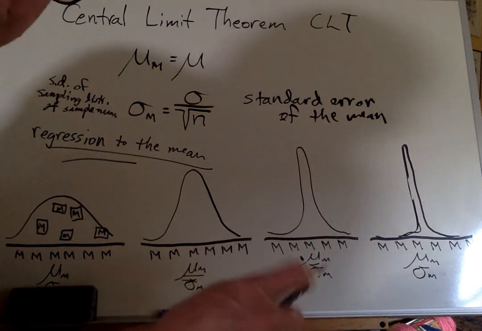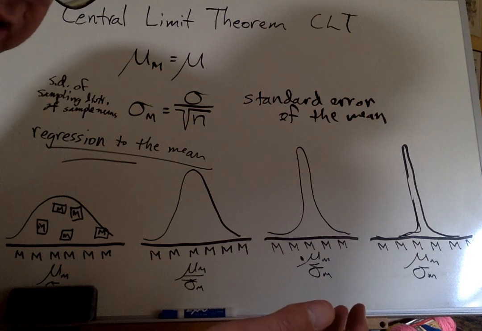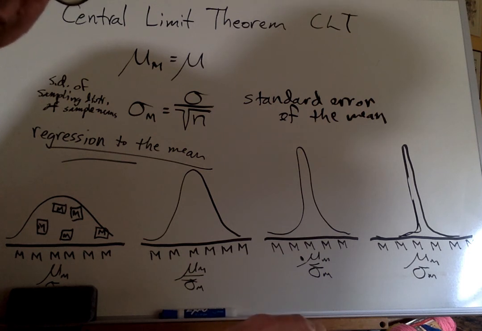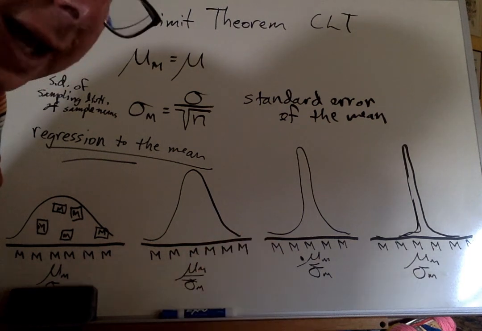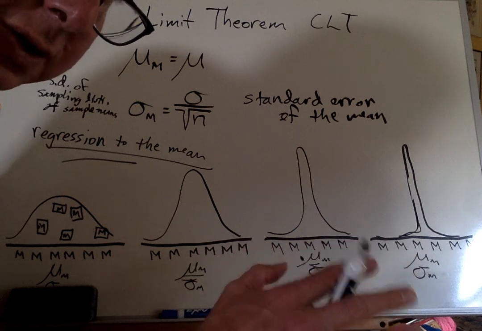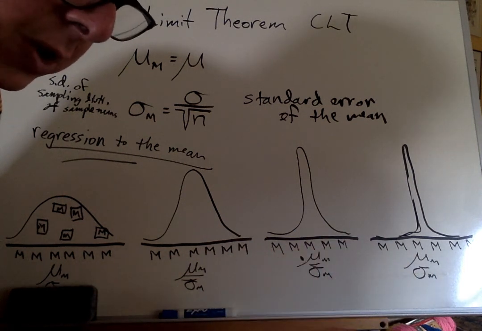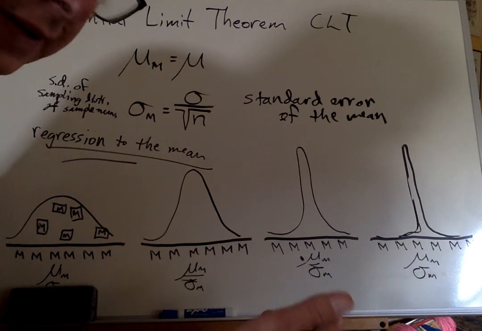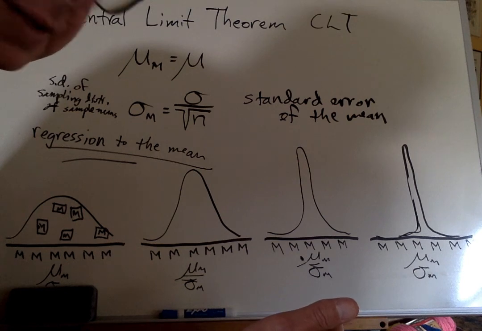The silly example that I used in the last video, if our population is 25 blocks and I take out all 25, what's my error in my guess? It's 0. I mean, if I have the entire population, I don't need to guess. I have it all. Everybody with me? That's why it was such a weird example. In normal circumstances, you never get the entire population, okay, when you're trying to make inferential statistics.